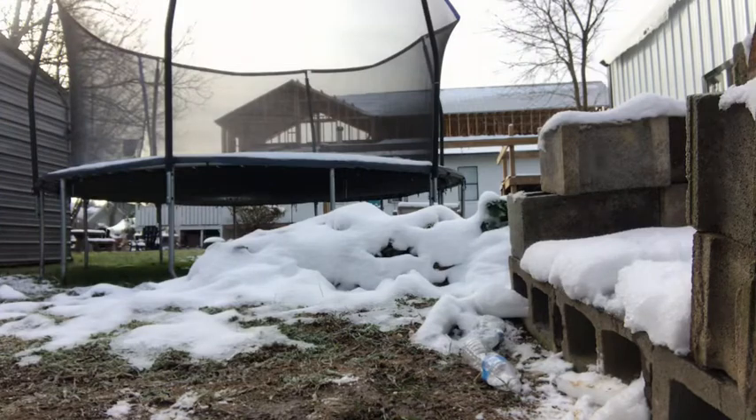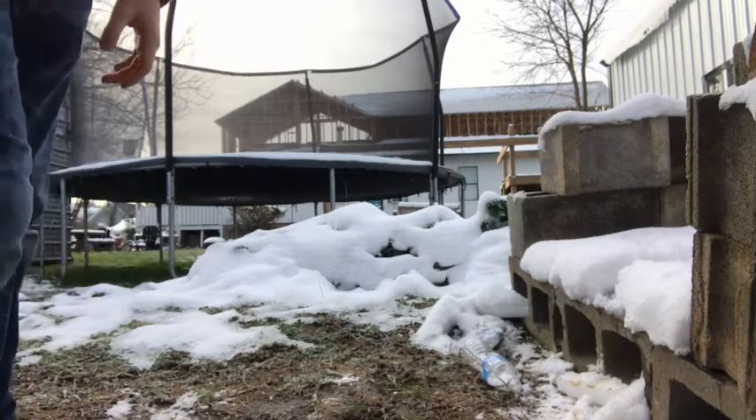Now I'm going to shoot the pie pan - pumping it up probably ten times just to watch it rip through. At just one pump it would go through since it's so tiny and brittle. Ten pumps - that's a pretty good hole. It went through the pie pan and the piece of plywood behind it - doesn't look like it survived. It went through the pie pan and through a little bit of snow.